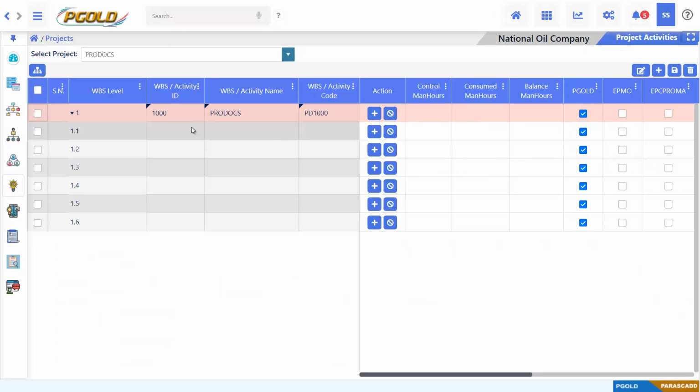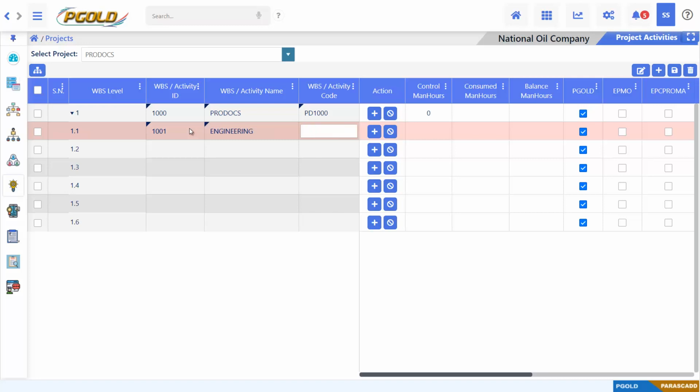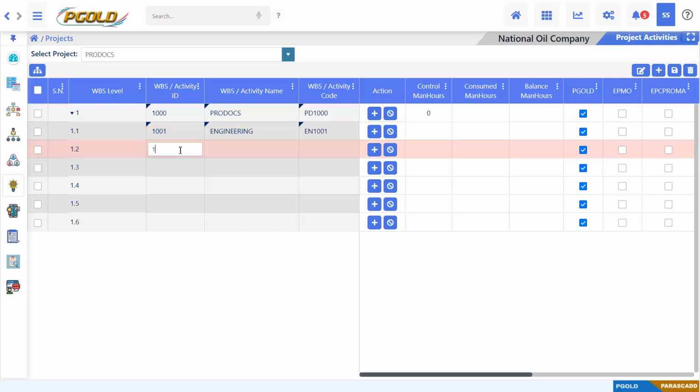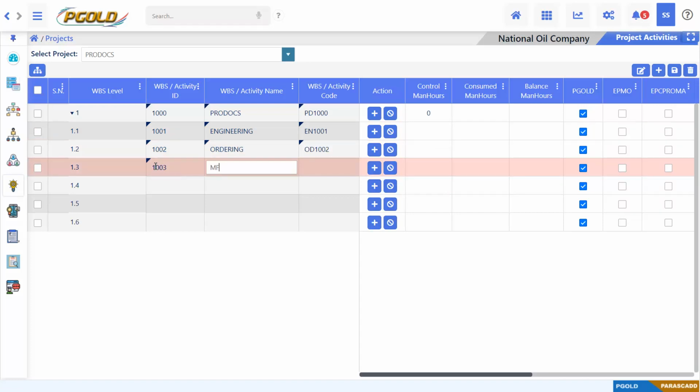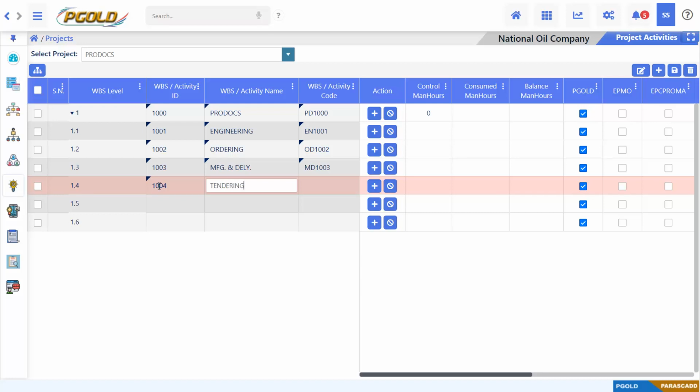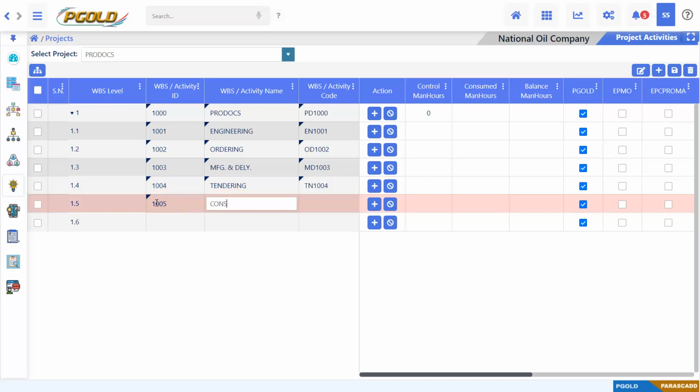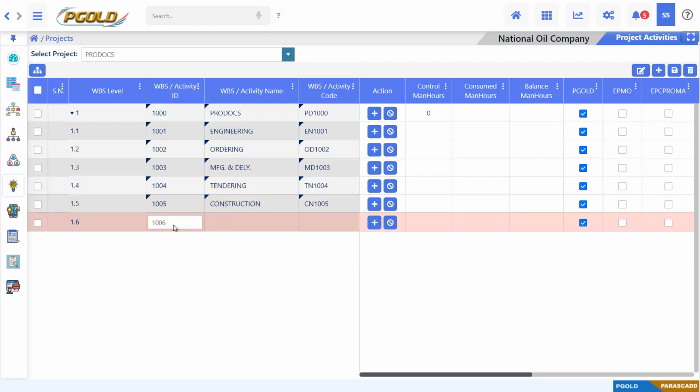I click the plus icon in the action column against the first level row. Automatically the 6 sub-levels got added, and now I am filling in the information, my WBS activity ID, activity name, and the activity code against all of these 6 rows. So engineering, ordering, manufacturing, delivery, tendering, and construction are the 5th, and commissioning is the 6th activity.